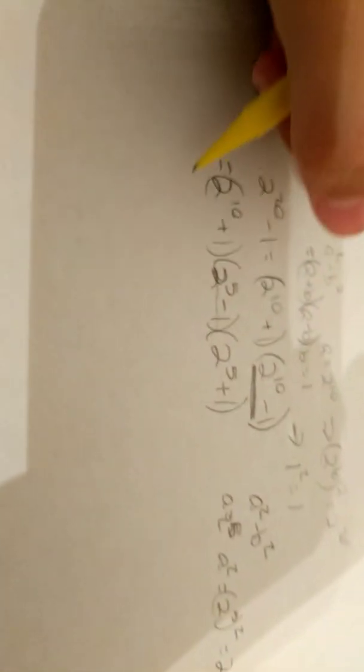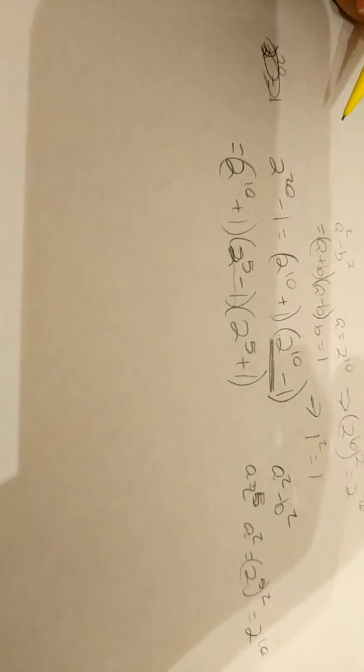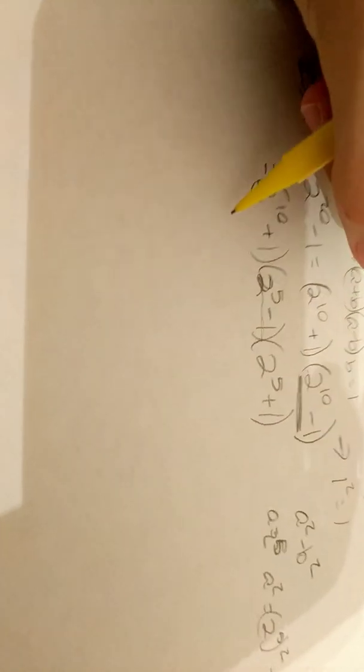Okay, now from here, we can't break up 2 to the 5 as some number times 2, or 5 as some number times 2, because 5 is odd. So we're going to stop here. This is as far down as this can be factorized. And so the only choice I really have here is to just write out what these numbers are. Now that the numbers are a lot shorter, it's going to be actually a lot easier to do this.